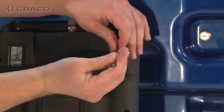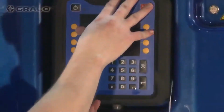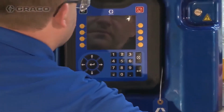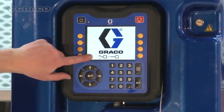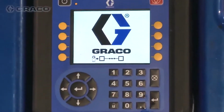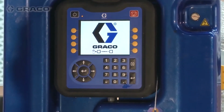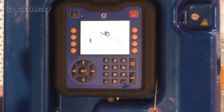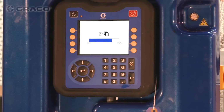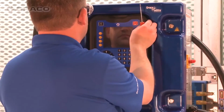Remove the token access panel. Firmly insert the software upgrade token into the ADM slot. Reinstall the ADM on the bracket. Turn Reactor 2 main power switch on. The screen will update the status of the software update. Do not remove the ADM or the token until the software update is complete. If software update fails, see manual for further instructions. After software update is complete, remove token from the ADM.